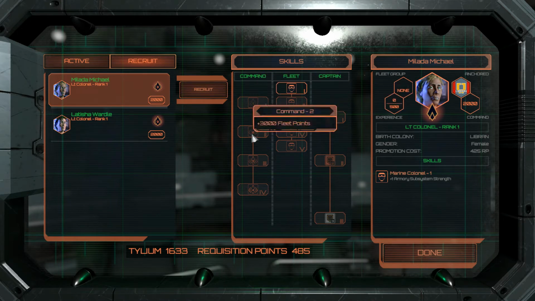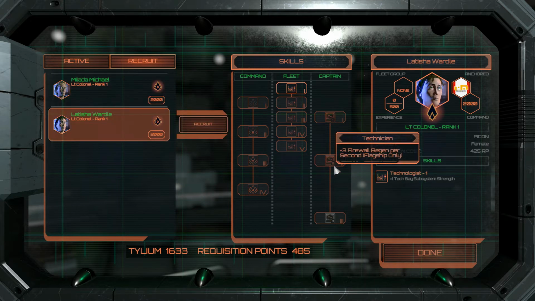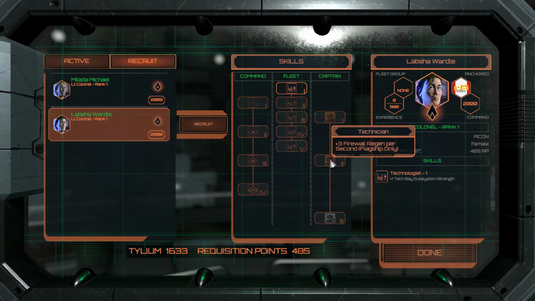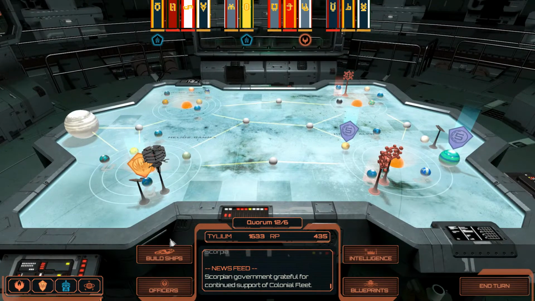Marine strength. Munition salvo. Ooh, that sounds fun. More explosives, more weaponry. I don't know what counts as the flagship. Whatever's the first one, I guess, so we'll recruit Letitia. We'll have her for the 3rd fleet there. We still got some work to do, though.